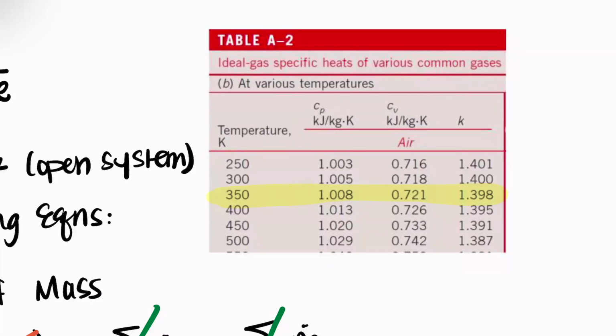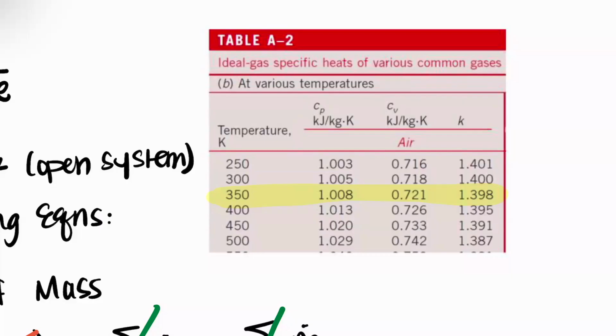If you wanted to solve this problem exactly, what you would want to do is iterate, essentially. So you'd have to do this numerically. This is a simplified way of solving it. When we don't know the exit temperature and we're still going to assume a constant specific heat, we have to take a stab. We picked something that didn't involve interpolating, which is where the 350 came from. There's no methodology.